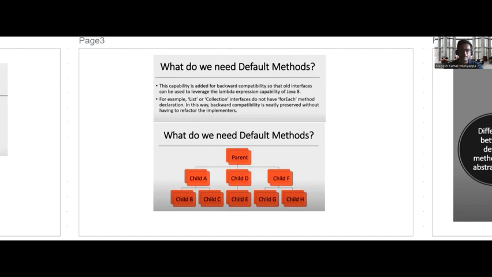This time I got one new requirement to add a new feature or functionality to that interface. What is going to happen if I add one abstract method to the interface? You need to modify all your existing classes.